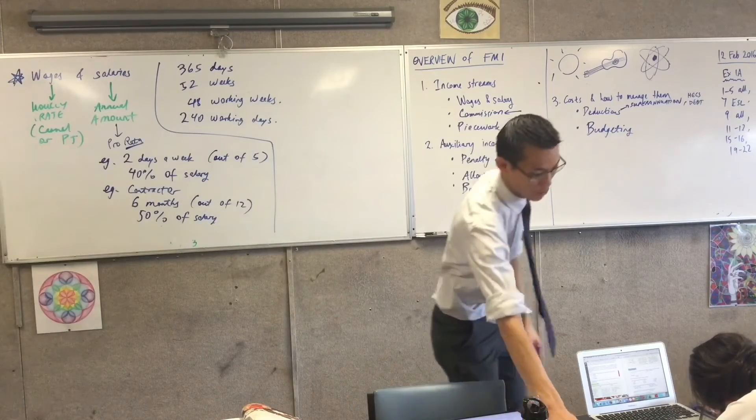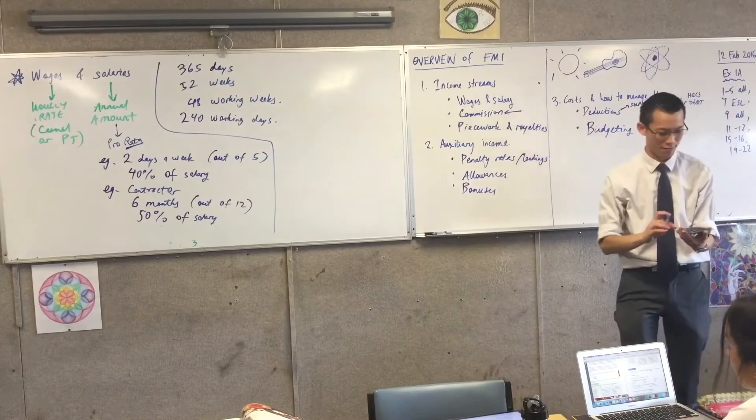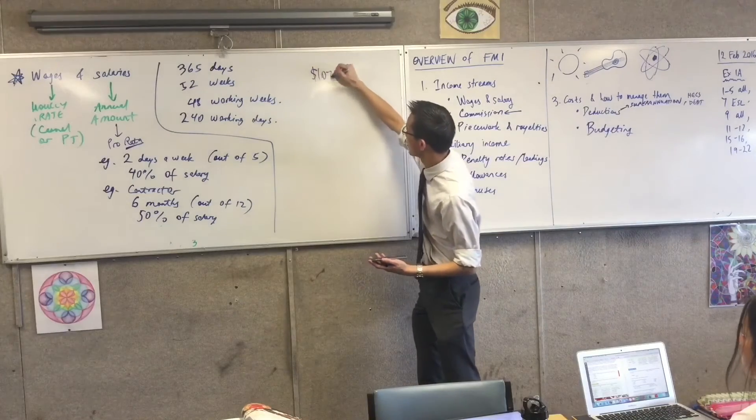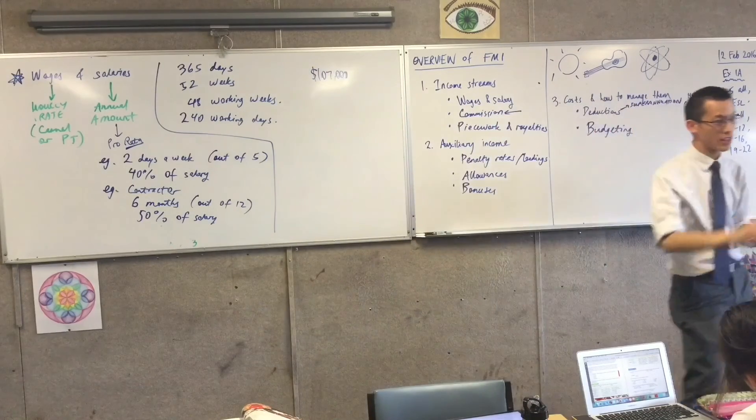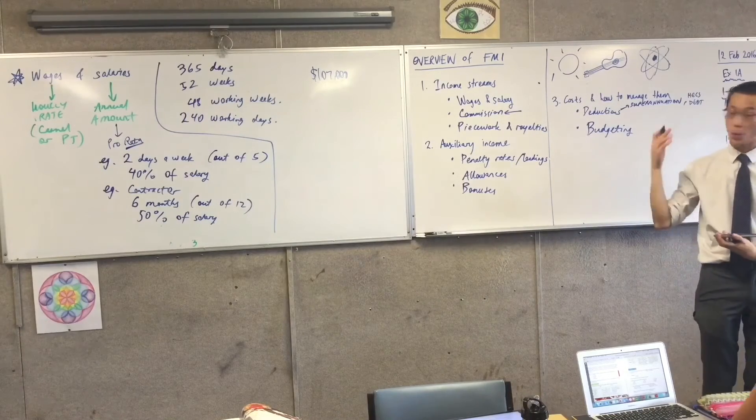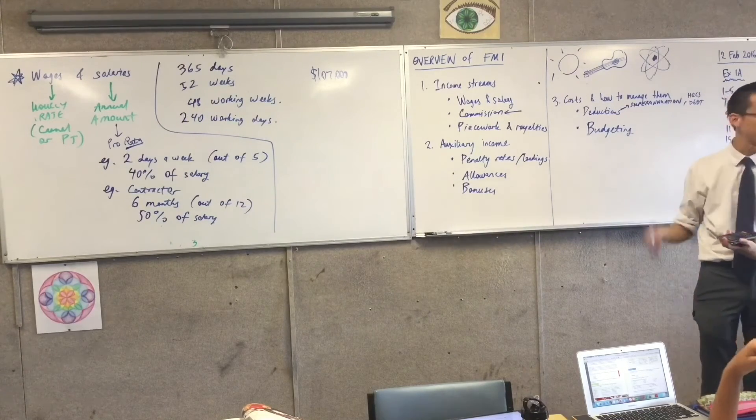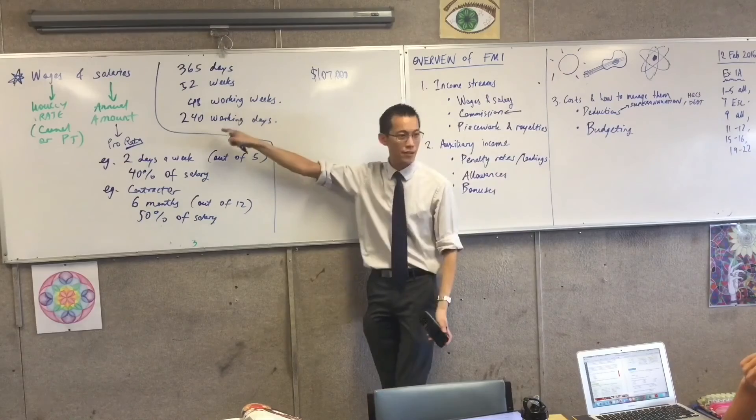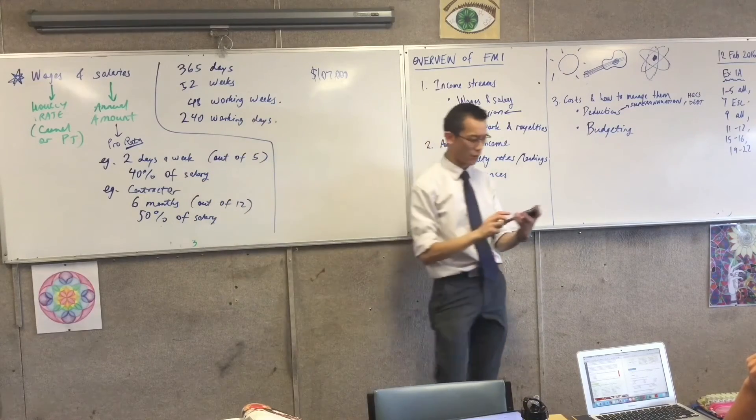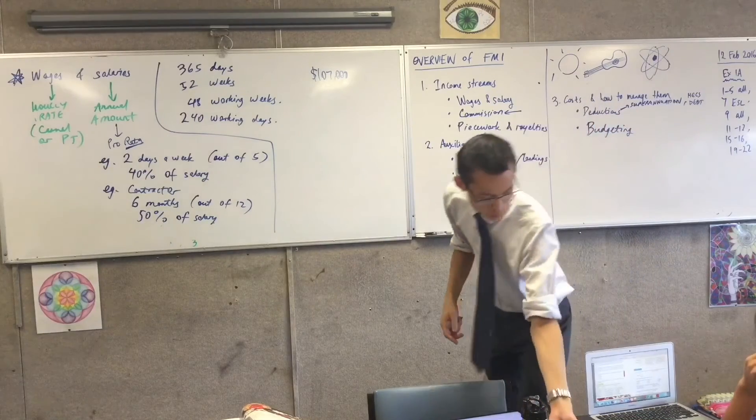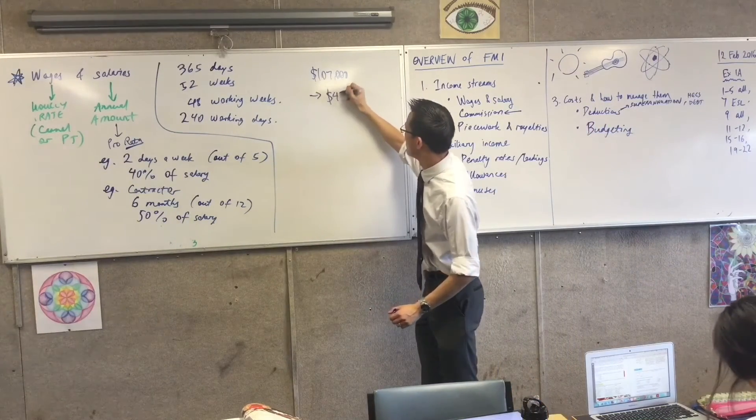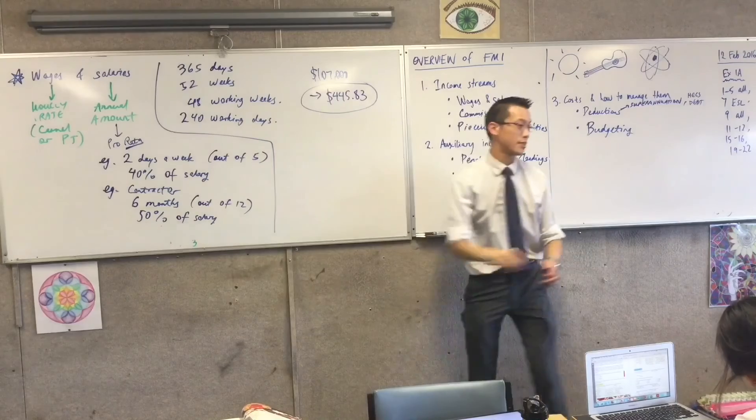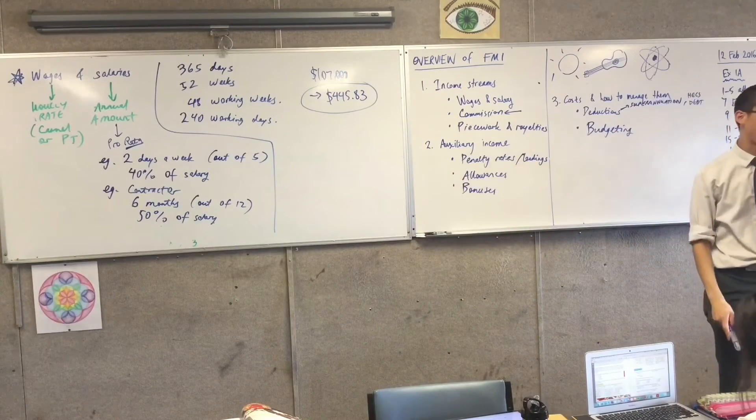As an example, I'll tell you my salary. It's not private. All government employees, we're all out there on the big run internet. So mine, I'm pretty sure, if you've allowed it, is that number. Now, it's worth mentioning, and we'll get more into this later. This is what we call gross income. So they haven't taken tax out of me. I lose about half of that to tax. So it's not as impressive as it sounds. But just going with that number, how much am I earning every single day? I'm just going to divide our time. So if I go ahead and divide. Let's do cents as well. I'm getting this number. So in theory, that's how much I'm getting paid every day.